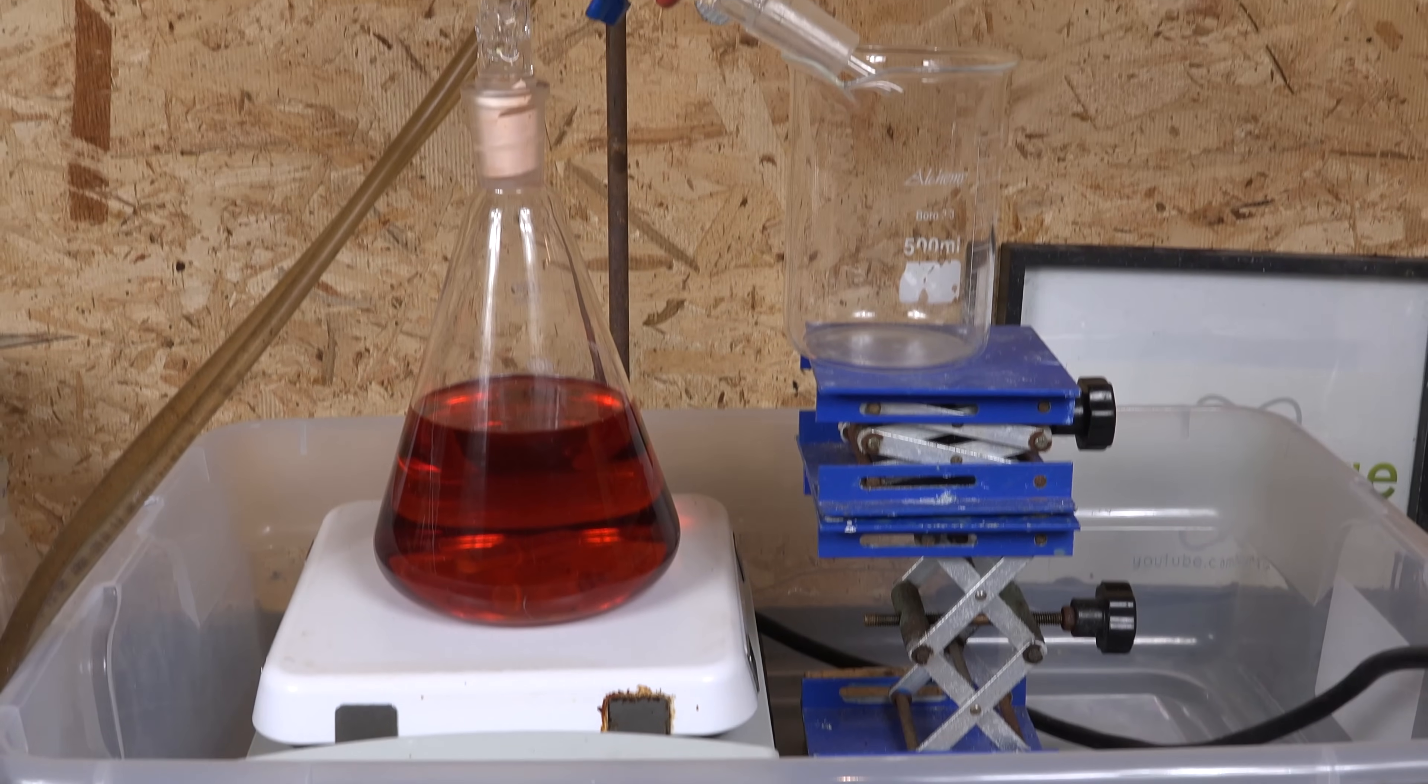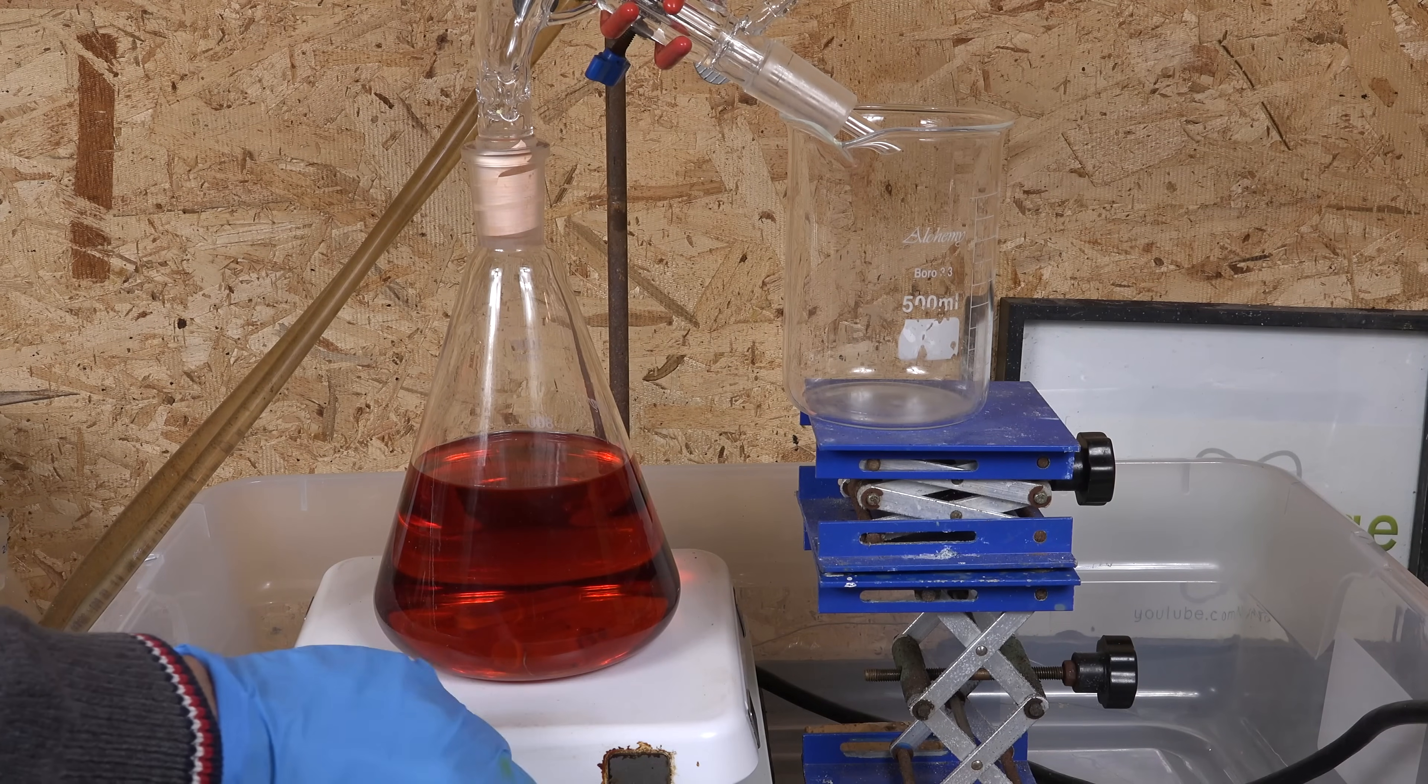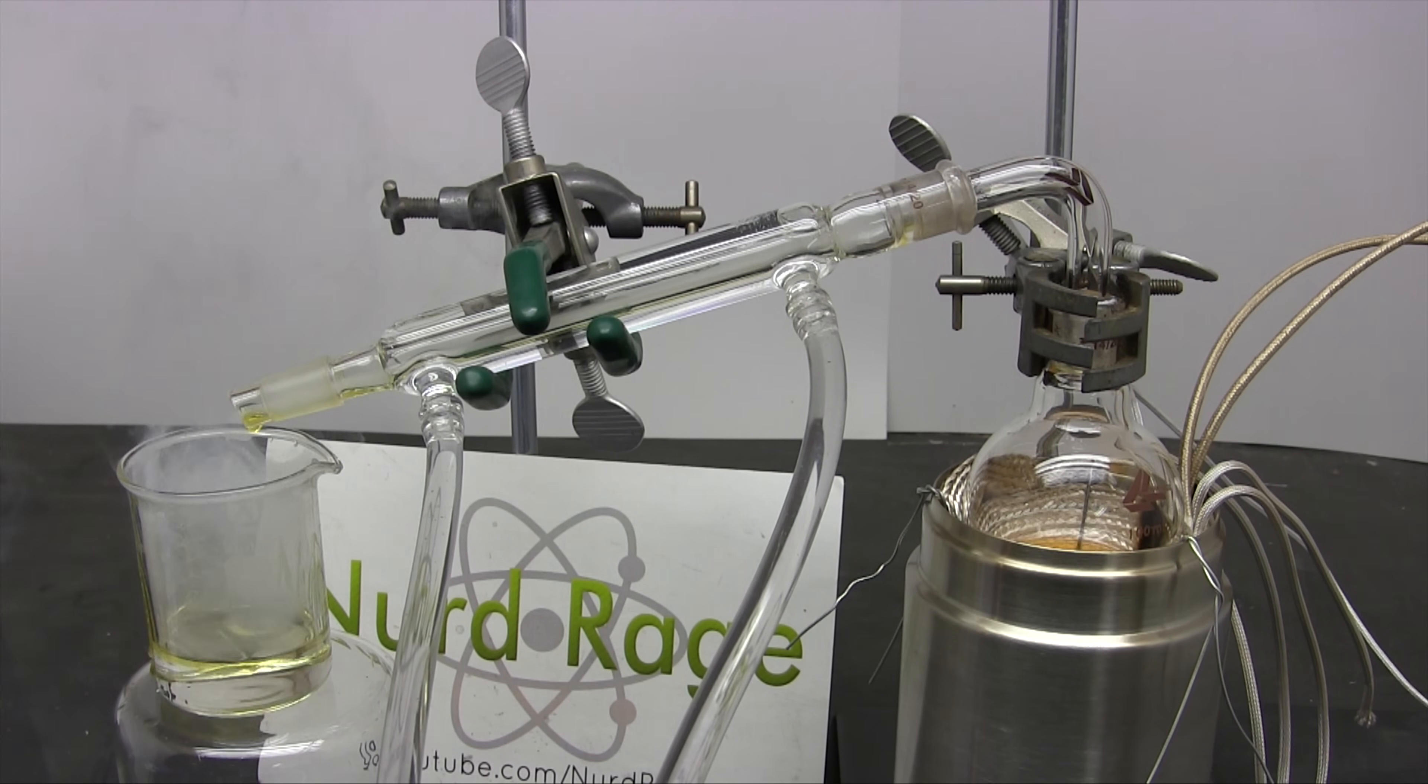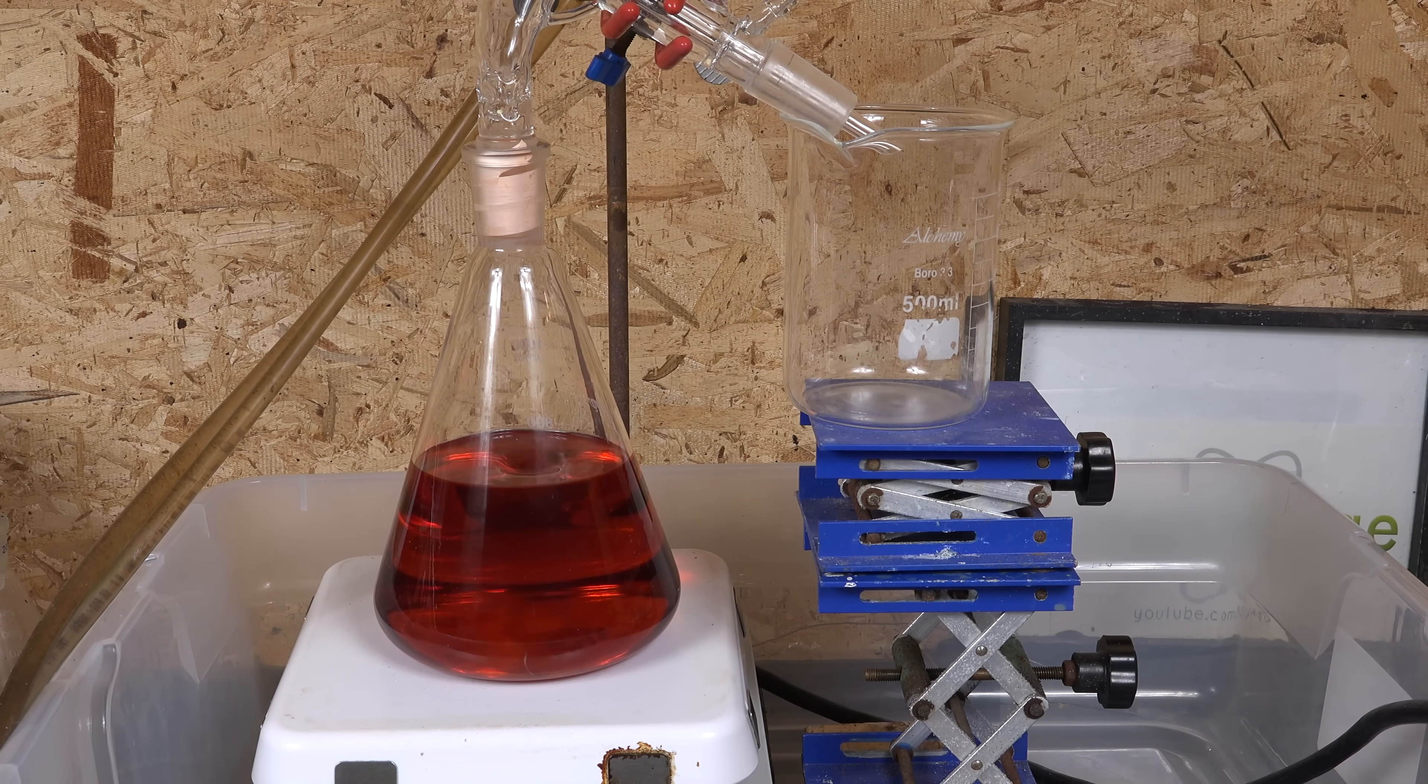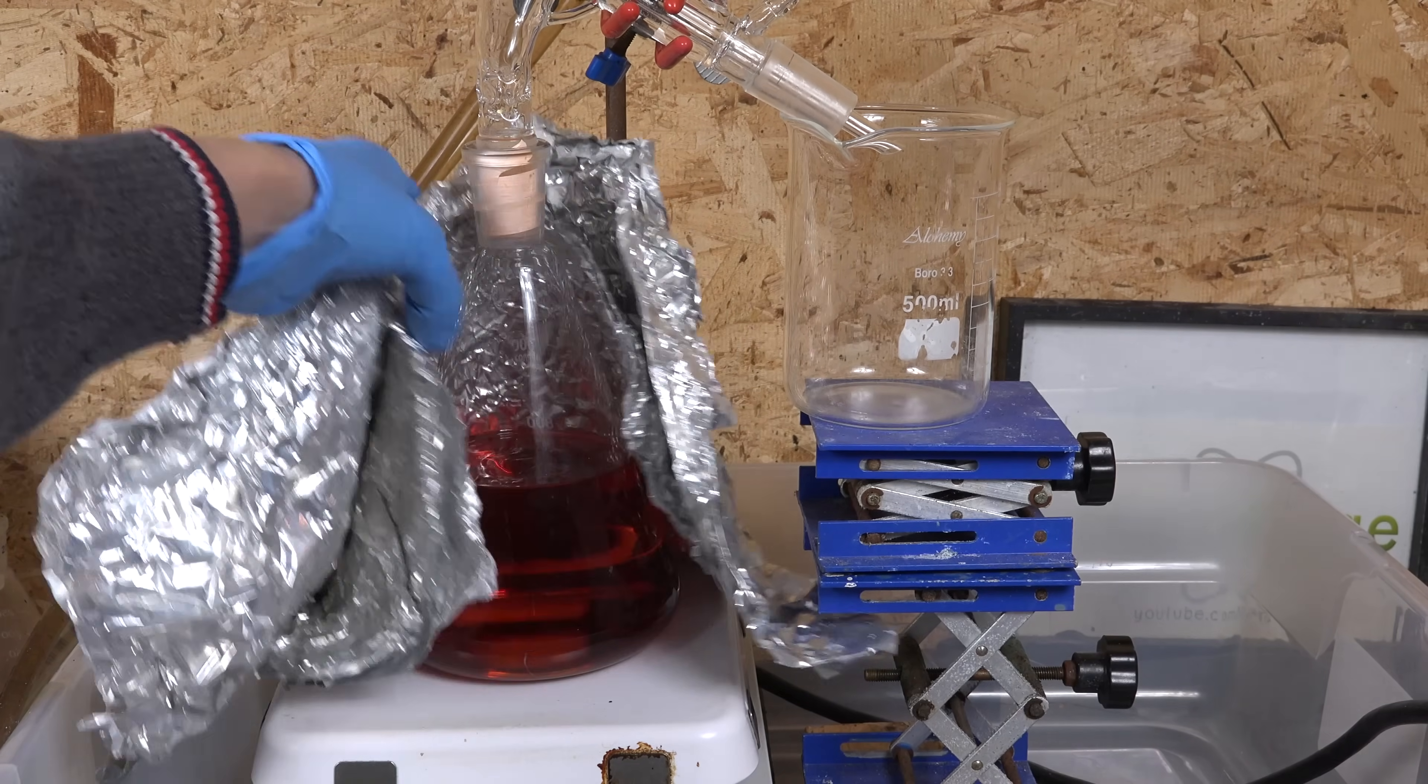Anyway, up here we have the cooling water hoses attached to the condenser. And I'm circulating room temperature water. Let me turn on the stirring. When boiling this much sulfuric acid, stirring is very helpful to prevent bumping or popping, which is caused by the bottom becoming superheated compared to the rest of the liquid and then the bubbles violently expanding as they float up. Sulfuric acid is quite prone to it. The stirring keeps the bulk liquid at uniform temperature. Anyway, I'm also turning on the heating and I'm setting it to 200 celsius to start, since I don't want to thermally shock the glassware. But every half hour I raise the temperature another 100 celsius until I reach about 500 celsius. I'm also going to put a foil shroud around the flask to keep the heat in. And now we wait.